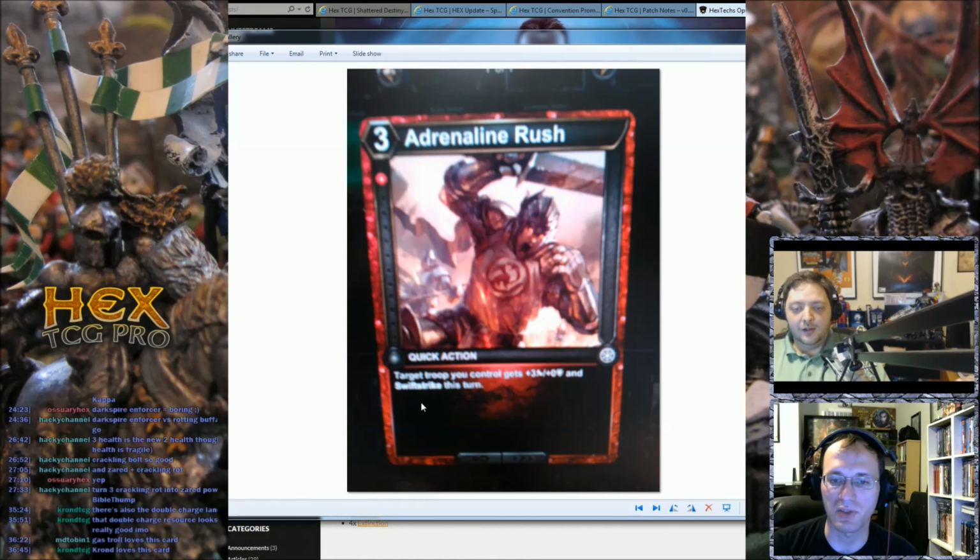Adrenaline Rush: one target troop you control gets +3/+0 and Swift Strike this turn. Not as good as Ruby Aura, in my opinion, because Ruby Aura stays and it keeps the Swift Strike. So, it's a combat trick. It's removal on the attack and on the defense, just like Ruby Aura. It does it a little bit better for the turn, but it doesn't remain. So, I'd still rather do Ruby Aura. Anything else to add? I think I like Ruby Aura more, but I might be able to come up with some reasons to use it. And also it costs 3.